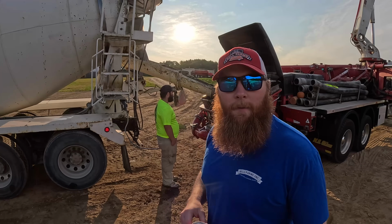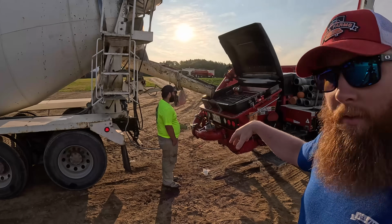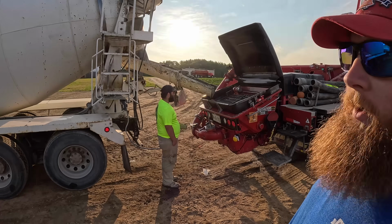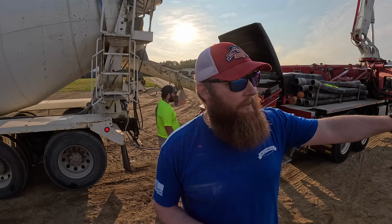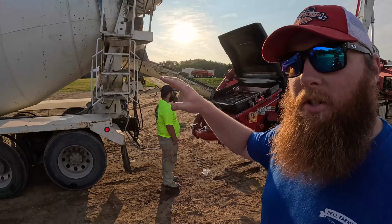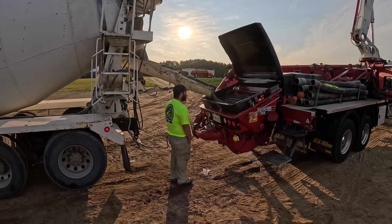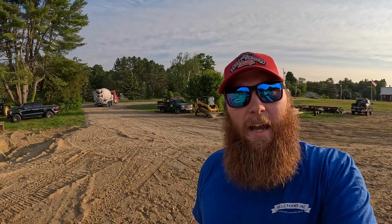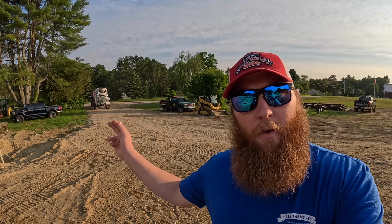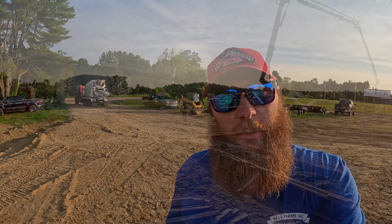The concrete is getting dumped from this truck into this hopper, and then there's a big pump that sends it all the way up the boom and right over to the pad that we've got over here. This guy's job, when he backs up, is to just make sure that that pump never starves for concrete. Look at this, guys. Just like clockwork. The third truck left, fourth truck just pulled up. These guys are efficient.